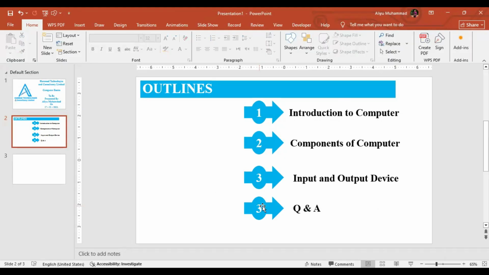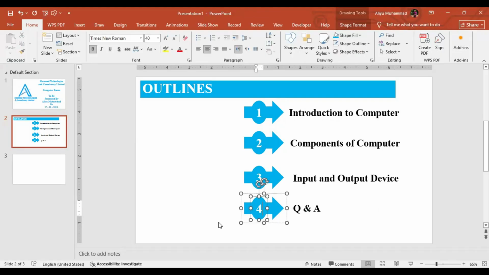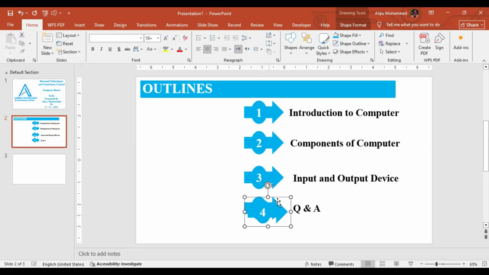Then let's change this to 4. Control D. I think I have to reduce the size. I have to shift this small.